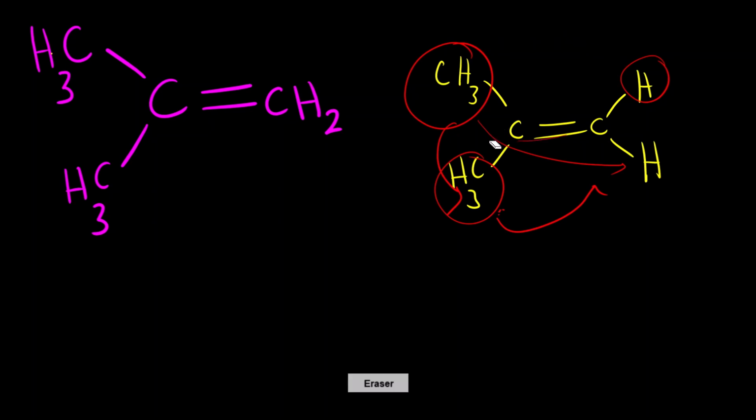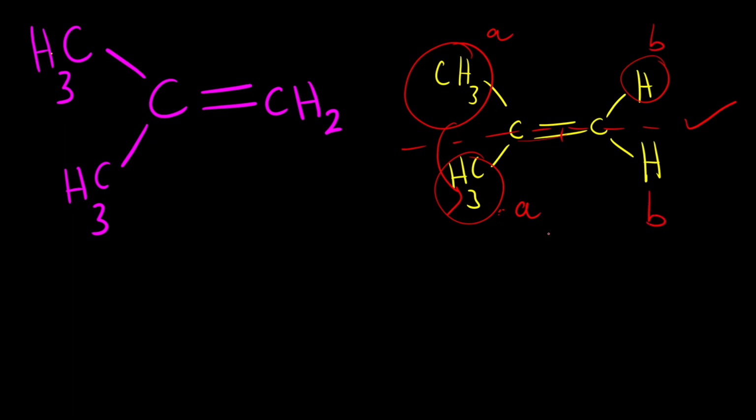Or you can directly draw the plane of symmetry. Here also, is this a plane of symmetry? No. Then which plane is present here? If you draw a plane like this, this is a plane of symmetry, so both these hydrogens are also equivalent. This will show another signal. So there will be 2 signals. What will be the integration ratio? 6:2, so the answer will be 3:1.